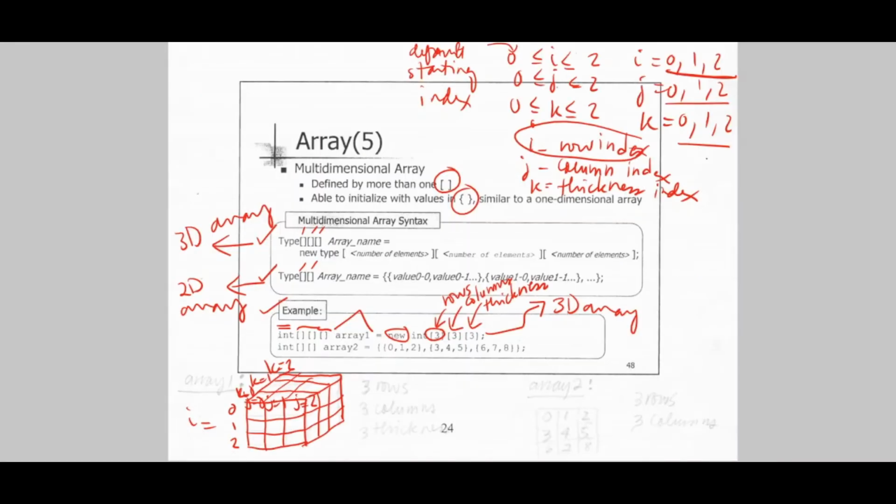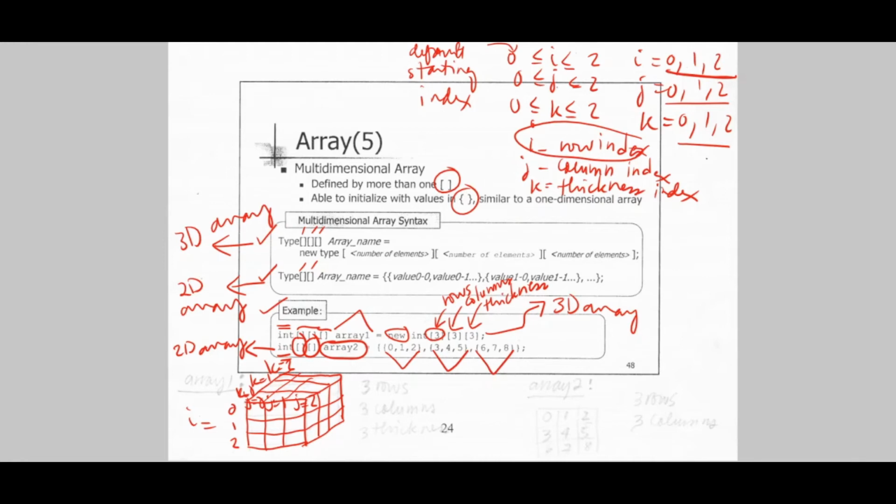Now another example we have here is a 2D array. So this second example in here is a 2D array. Array 2 is a two-dimensional array because you have two pairs of square brackets and each element is type integer. Now, what we are using here to allocate memory space is an initializer, or an initialization list. So, how do we know the sizes of the two dimensions? By looking at the list, we have here first element, second element, and third element.